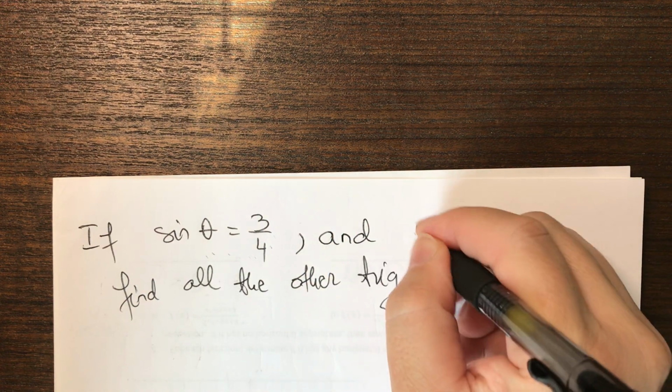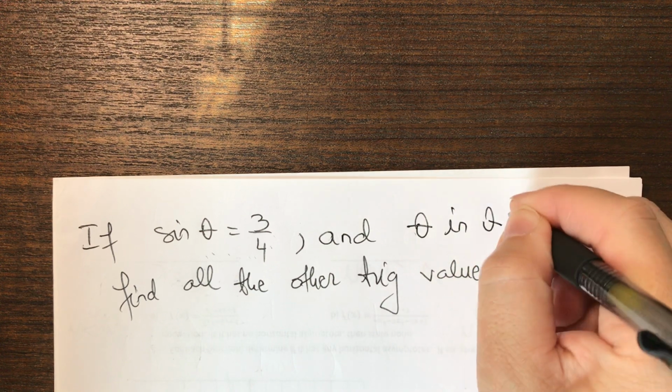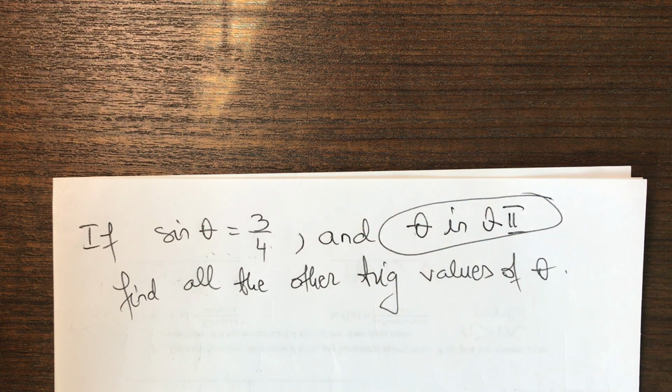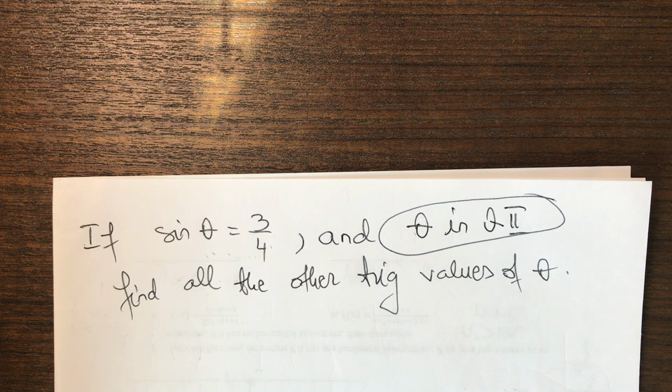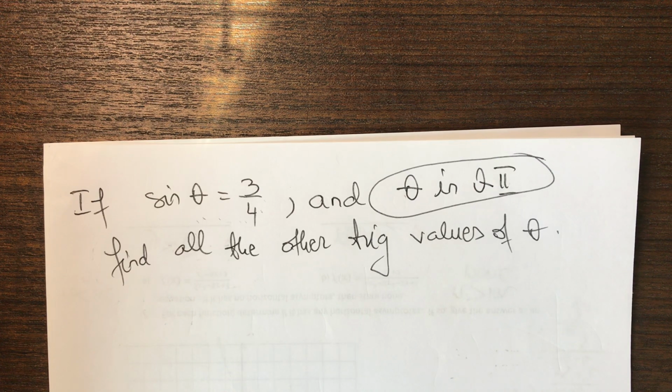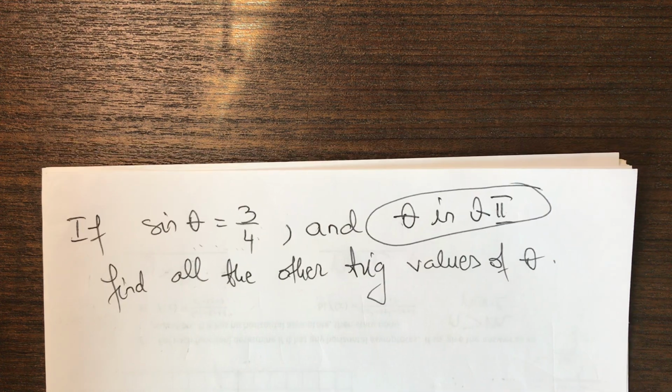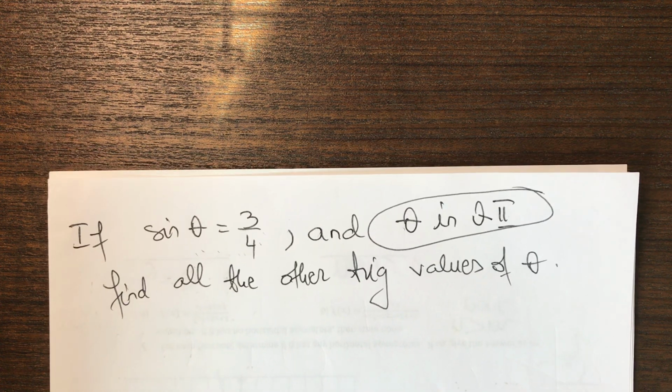And this is why every single time we have to tell you also some other information about the theta or the angle that would disclose what quadrant it would be in. Maybe I'm just saying straight up it's in quadrant 2, or maybe I'm giving you another clue. Let's see next time. Okay, so how do I find the other trig function values? Well, the most important thing is, of course, if I know sine, I immediately know its reciprocal. But how do I find the others?